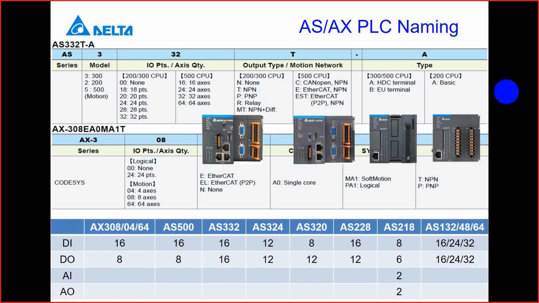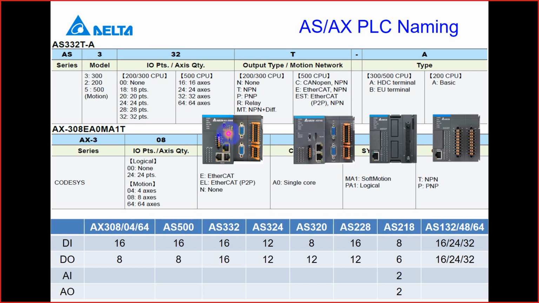Okay, then come to AX and AX PLC, namely. So I think most of you already know we have the from 100 to 500. But sorry, you can see 100 here because for the latest one, it did not update the catalog. Okay, and I think you already know for AS300, AS PLC is based on IO pointer and X6 for 500 series.